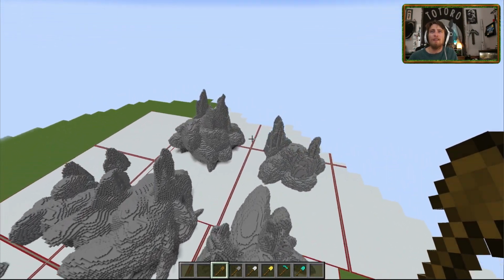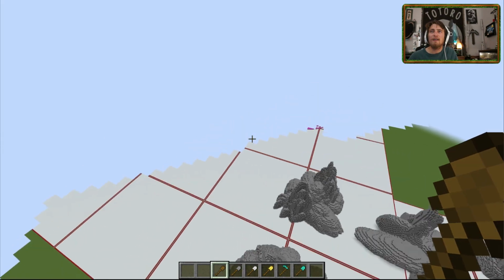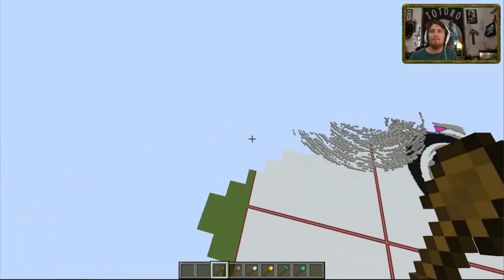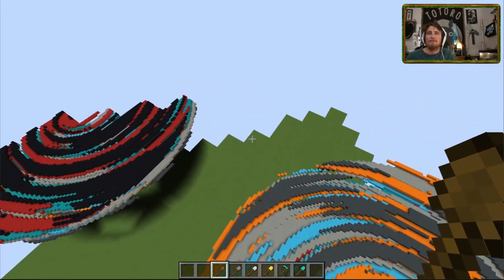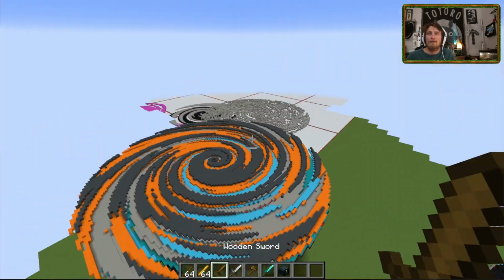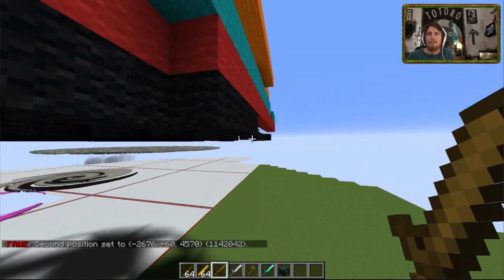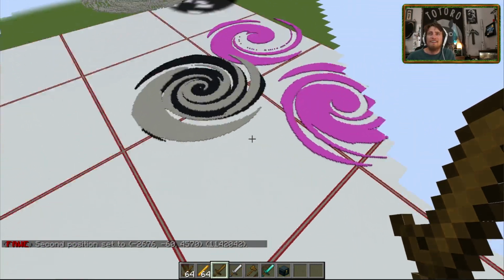Wait, what? Why did it make it over here? I definitely hit the change button on the other stuff, so I don't know what happened there. Whatever. We don't need this over here. We'll just move the mountains on the grid that works. I'm so confused, though.